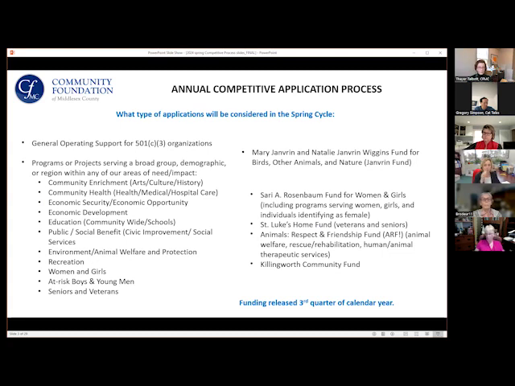They could be an application for a specific program or project that serves a broad group or a demographic or a region in any of those areas that we have listed both here and on our website.